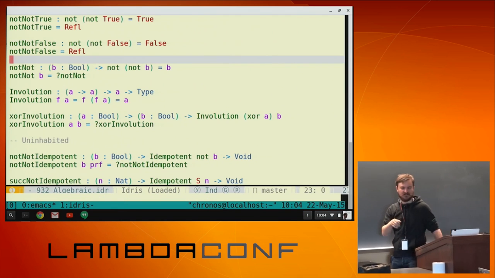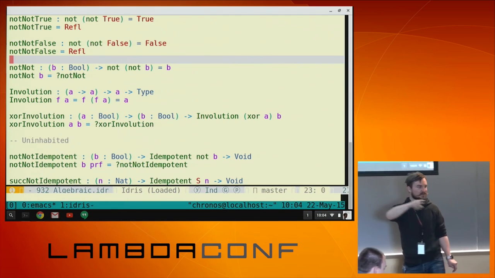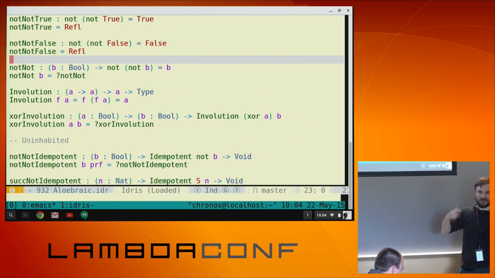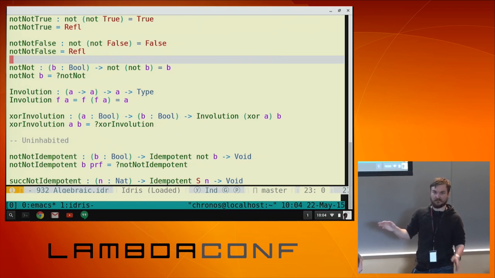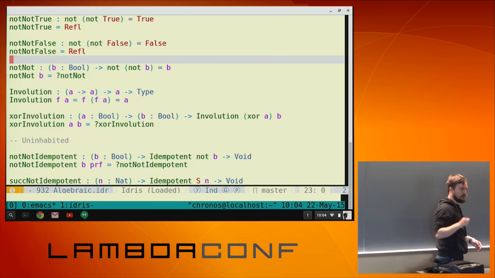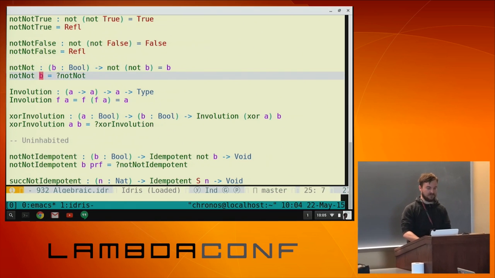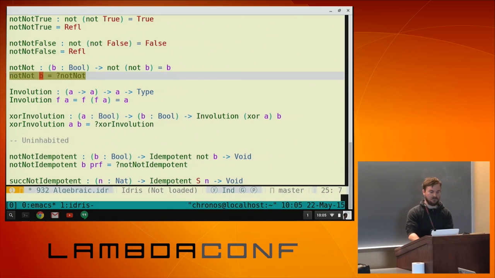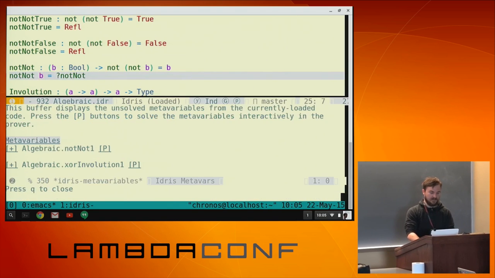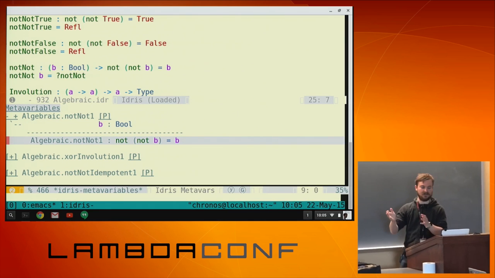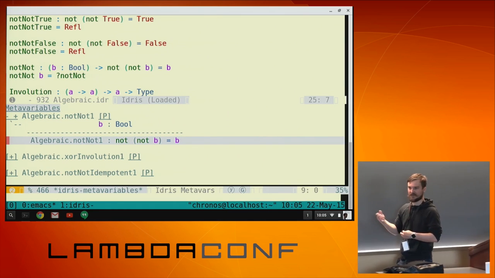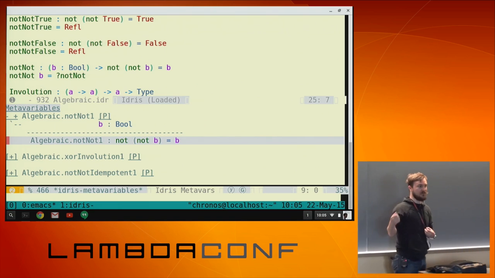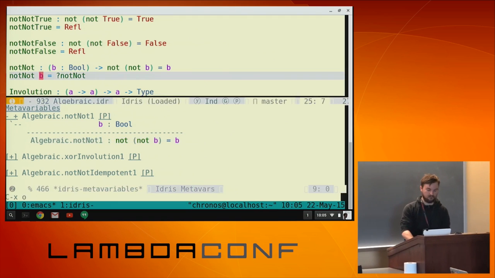But how about, we've got the true case, we've got the false case. We should be able to say for all Booleans, not and not of that Boolean equals the Boolean. So doing the function twice is the same as not doing it at all for both Booleans. Is that just a pattern match between two REPLs? Exactly. If we just split this Boolean into the pattern match, so both cases... if we were to load this up without the pattern match, we were asked to prove that B is a bool and that not of not of that boolean is the same as the boolean. We don't know anything about the boolean, so what we need to do is pattern match on it. We need more information than just that we have a boolean.